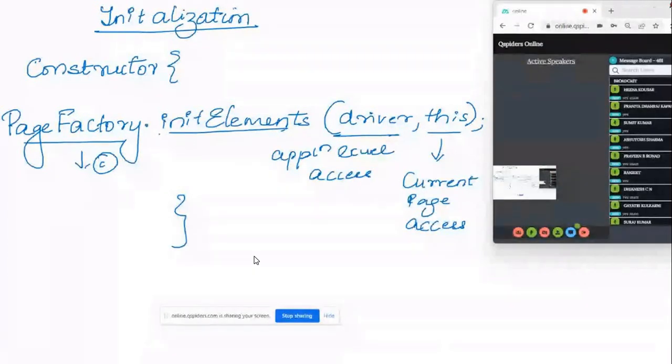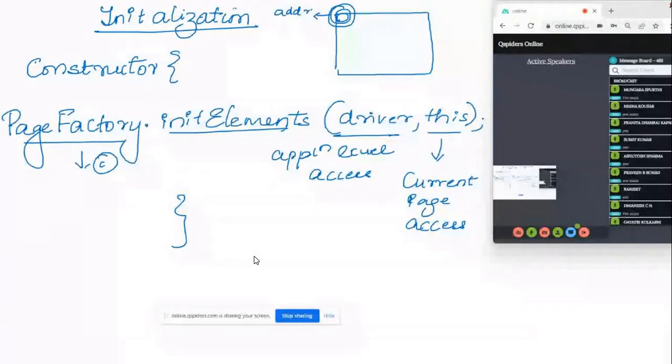Now, what is the use of it? Look at my screen. Whenever the pages get refreshed, addresses change.